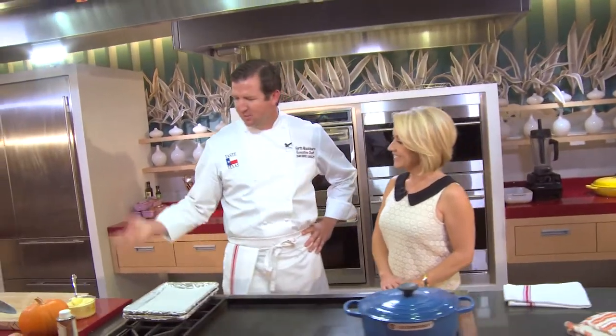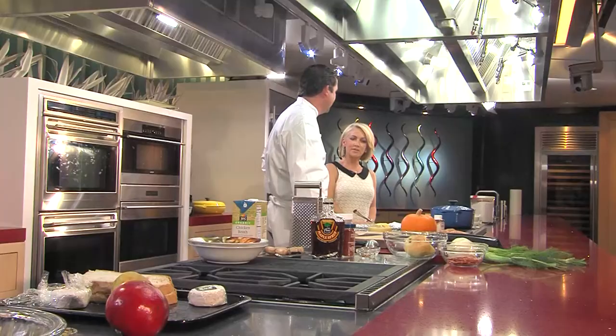Awesome. The pumpkins that we picked out at the pumpkin farm are going to be great, really sweet right now. That's right. But to accent that, we're going to put some sweet potato with it. That'll kind of balance out the soup, and then a little nuttiness, a little bit of spice. It's all going to come together. And the sandwich is just going to be a quick griddled sandwich with a few veggies and some Texas 1015 onions, named after your birthday. And we'll just put it all together on a plate. It's going to be great. Let's get started.